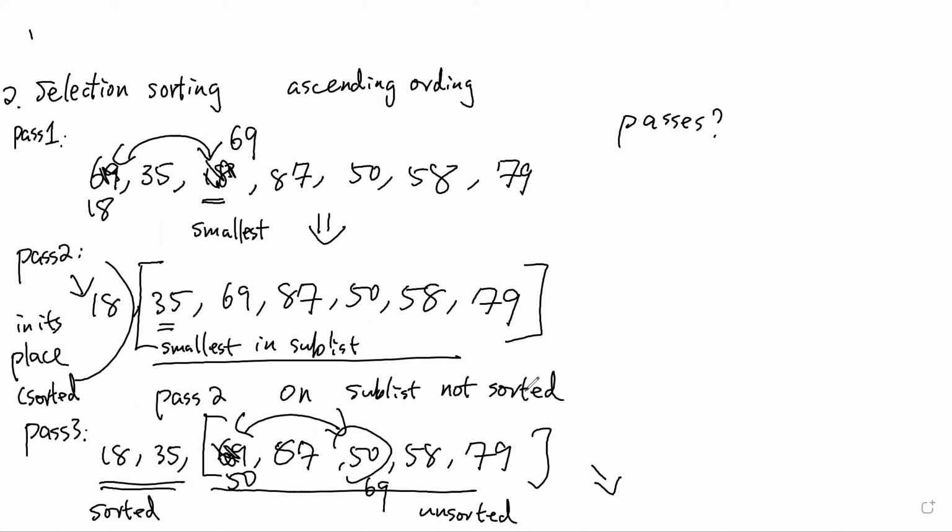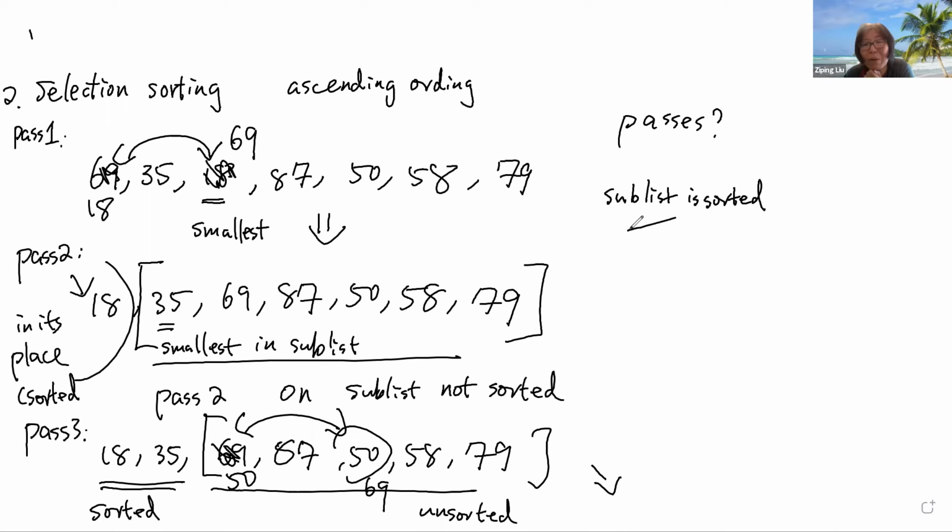When the sublist is sorted. When there was no swap. So you mean when the sublist is sorted? Yeah. But how do you know if it's sorted from smallest to largest? Because in this whole algorithm, we didn't discuss detecting if it's sorted, is it? In each pass, the goal is to what? The goal is to find what?